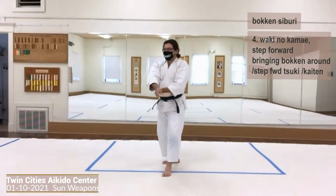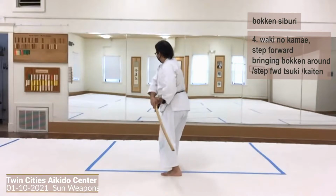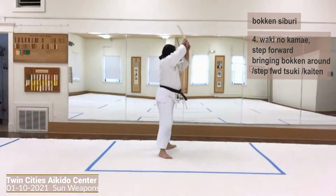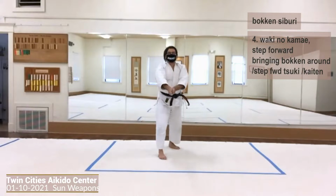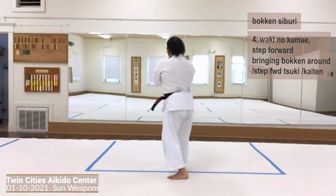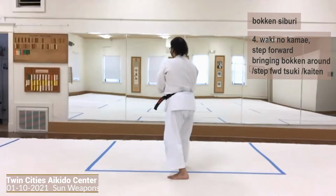Now I look behind me again. I do that waki no kamae on my left side. I step forward with that left, comes all the way around, down. I step forward with that left again. I ski, kaiten. I should end up right foot in front the way I started.